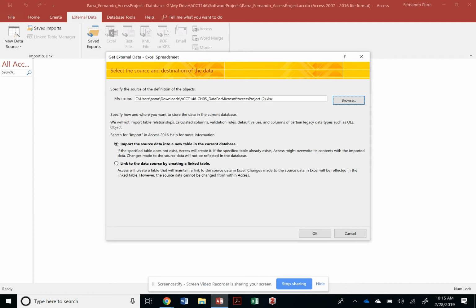I'm going to open it. So there's two choices here. I want to either import the database or I want to link it. Make sure you import it and not link it. Linking means you want to make sure that you have your data. When you link something, you give yourself the opportunity to modify the data on the original file, and Access will always be updated. In this case, we don't need to mess with the Excel file anymore. So we just want to import it from the beginning, and that's it. We're never going to go back to the Excel file.